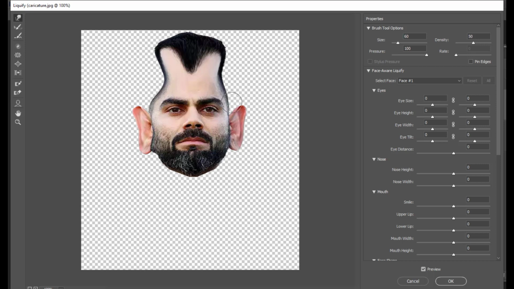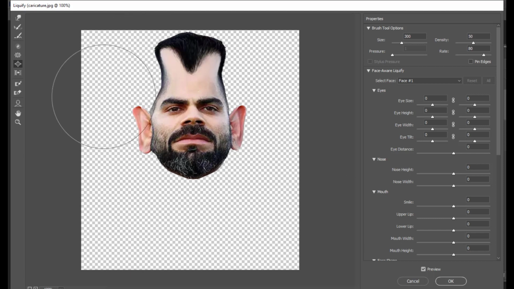And here also we'll slightly push it. Right. So then what we'll do is we will use the blow tool here. So the blow tool will actually expand his face like this, so something like this.